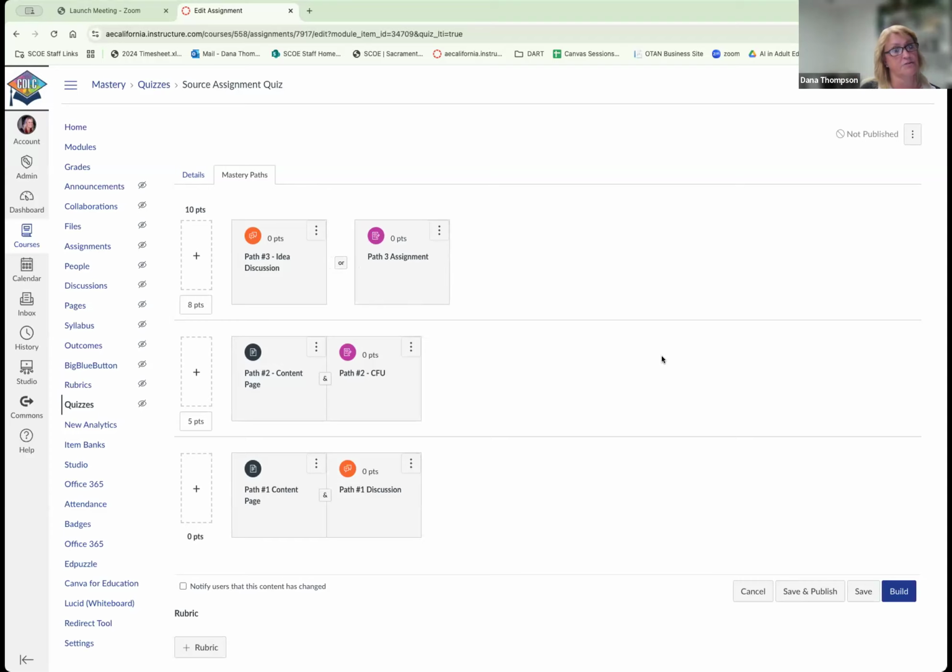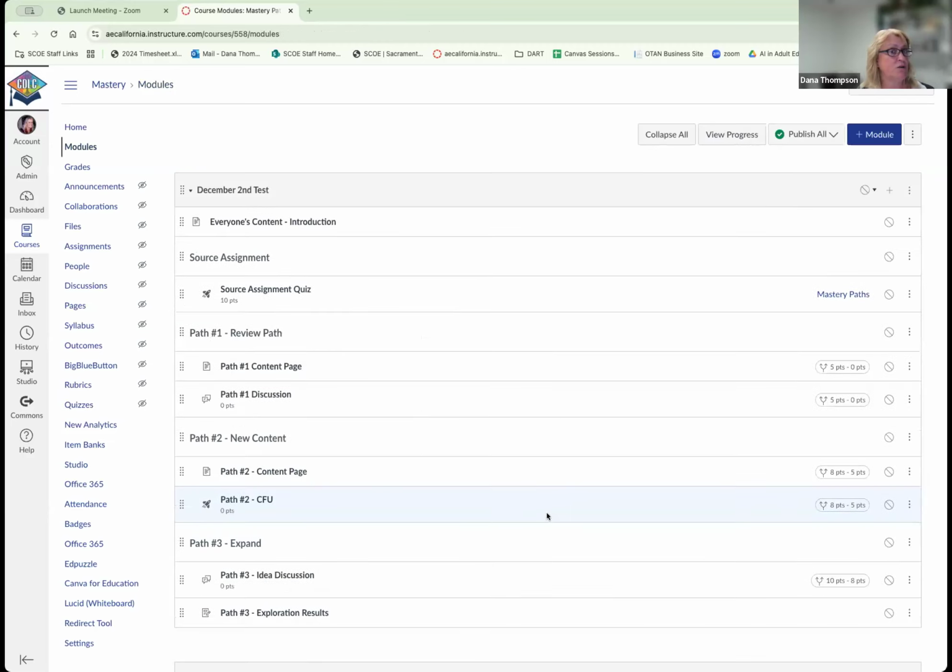Any questions on the mastery paths and assigning those items to a path? My suggestion is to start simple. That's why my first one, I only had 2 paths. Because then what you can do is come in here, I'm going to save this. It's going to save that, but I haven't put any questions into the source assignment yet, so I can't test it until I do that. So that would be the next step. But you'll now also see that my exploration results didn't get part. So now I know I need to go back and fix this because it doesn't have that tag here.